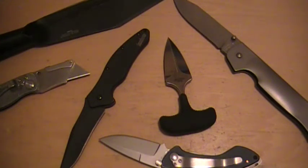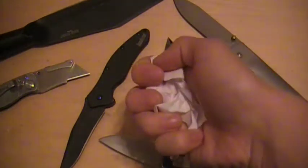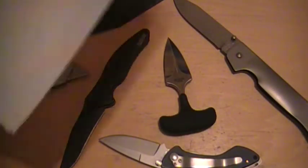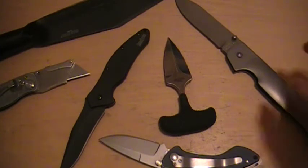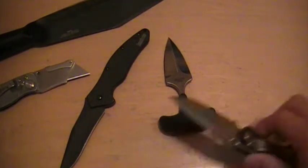But first of all, let's get started. A couple things about the stuff I do is you notice I always tear off the corners of my papers. Well, the paper is just regular 8.5 by 11 inch printing paper. I cut them up out of my rough drafts that I do at school, and that's where I get all this paper from. Anyway, these are just knives I have reviews on, all of them already. I'm just gonna do a couple cuts with each of them, so I could just show what they can do.